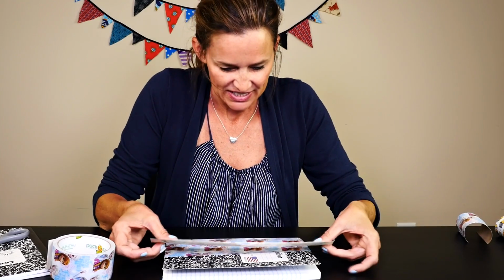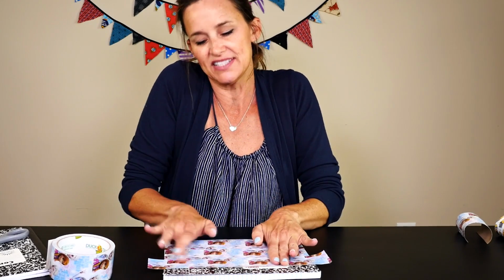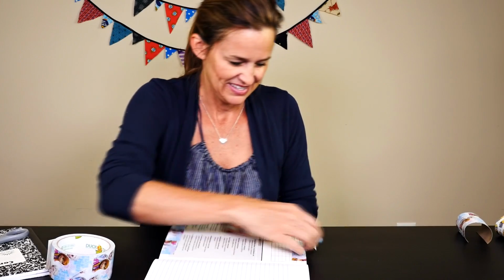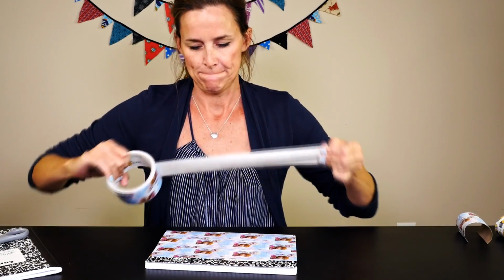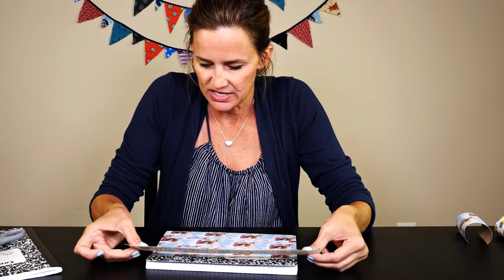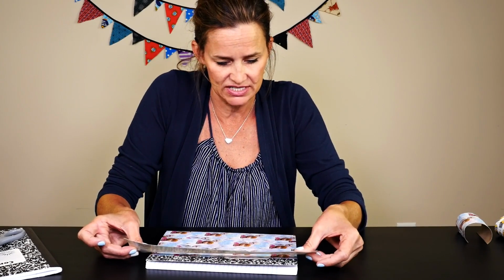Okay, let's see. I'm trying to lay this down so that it's really nice and straight. I do think it doesn't have to be perfect, but you should take some time and do this so you get it right, so that it's something that you feel proud of and something that looks good. There. Okay, here's what we have so far. And we're gonna need one more piece. And you may need some help doing this. You may need some help cutting, or you might want some help with lining it up, because it is a little bit tricky and the duct tape is very sticky.